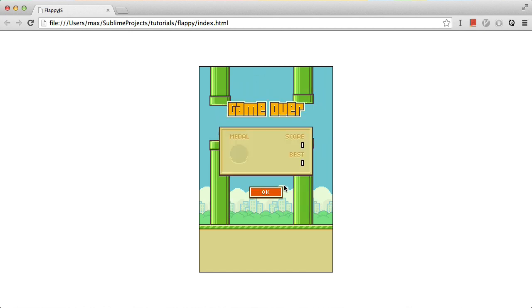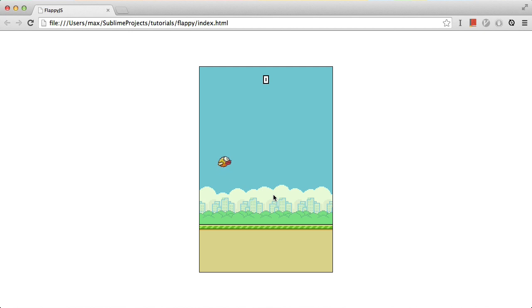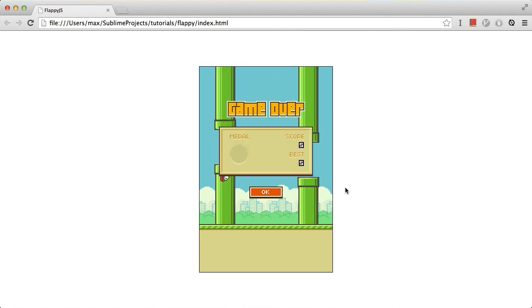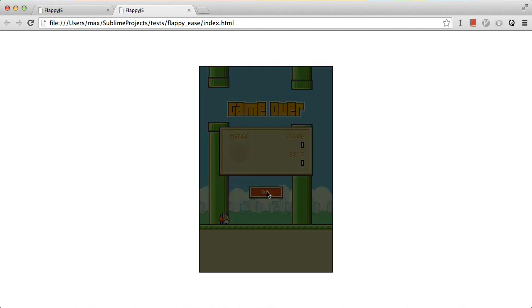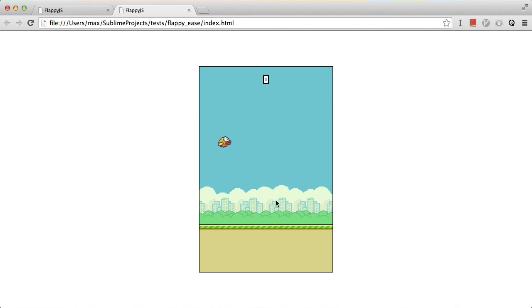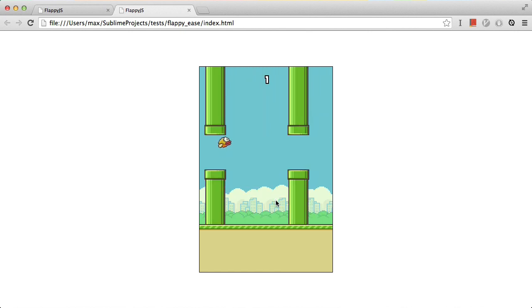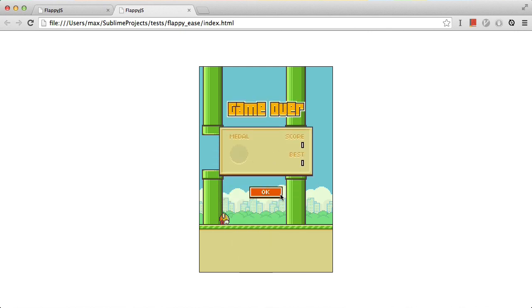So you can of course add some more fancy things to the game, like menu states and other stuff like that. As I said, I did figure out the position of all of the numbers and stuff like that earlier today, and I also made a version exactly like this one, but I added animation between the different states to make it look a bit more finished. I won't go through it right here, and the code is really messy, but you can see if you add some animation, that will make the game look a lot better, like this. And it's quite easy to implement this. Just Google for tweening effects, and you should be able to make something similar to this.